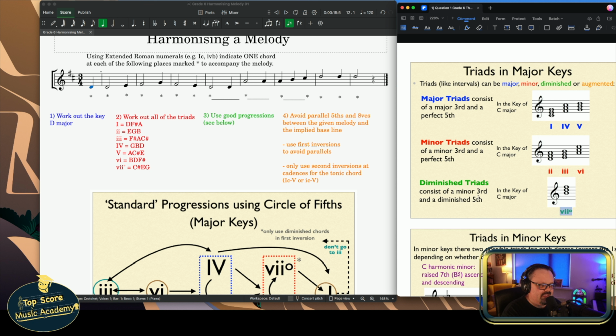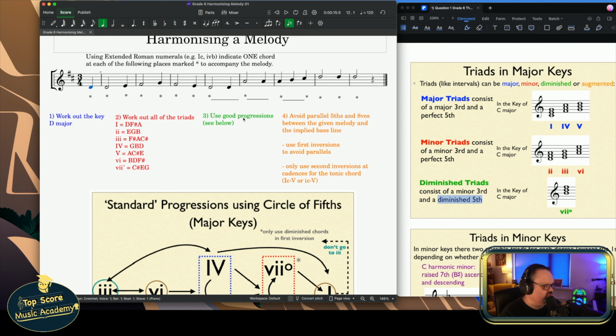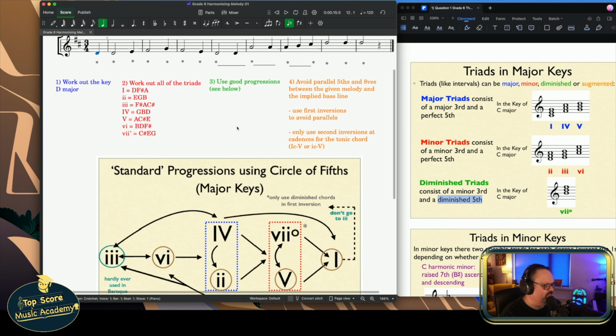So again, because you have the minor third between B and D and the diminished fifth between B and F. So that's the quality of the chords, and you have to kind of memorize that for grade 6. So you can see here, I've written down all of the chords that we have here in the key of D major. And then the next step is use good chord progressions, see below.